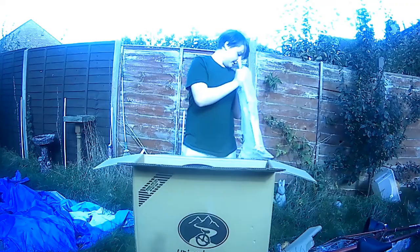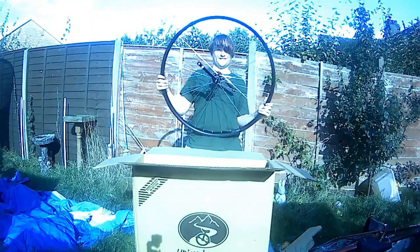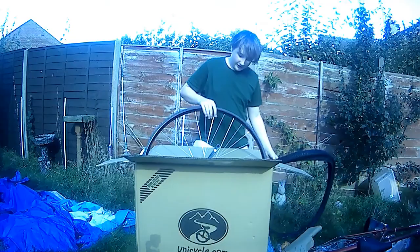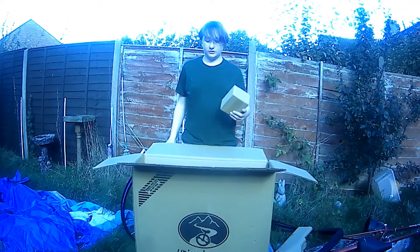You then got the wheel. I know I said I was going to leave this for last, but mate, this is the wheel. After the tyre, we have a few more things. In here, we have these kits.